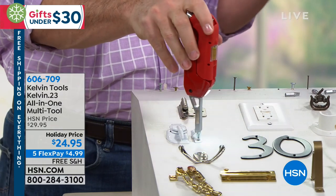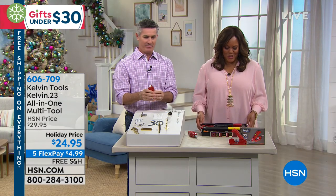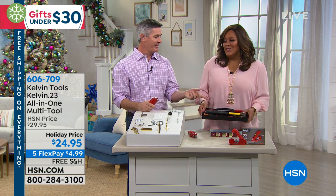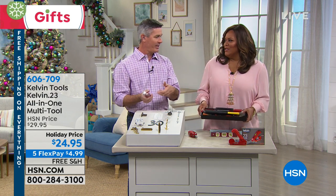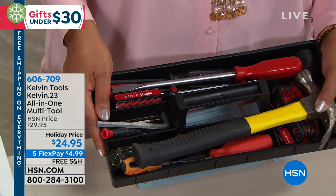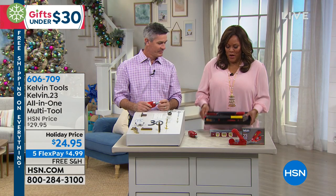I left in front of you everything that it replaces. Look at this — this is what we have at home. It's a drawer like this, but it's not even that neat. It's in the junk drawer where you have everything in there. I think I have a couple of junk drawers, so that's why I can't find the hammer. So this is so convenient to have 23 tools in one.